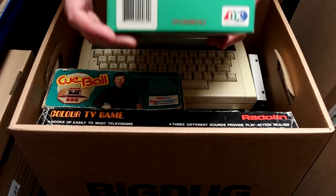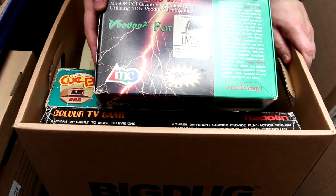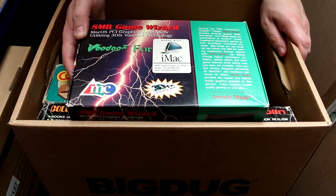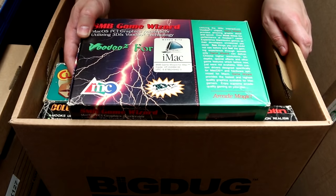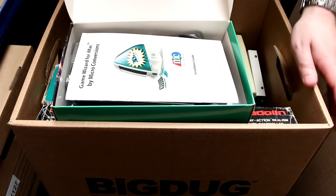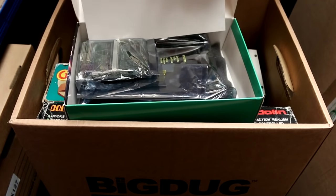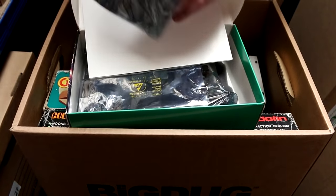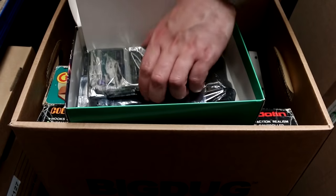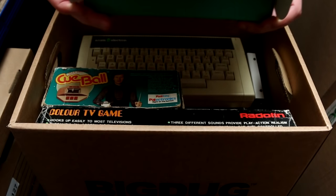An 8 megabyte Game Wizard — it's a PCI graphics accelerator utilising 3DFX Voodoo 2 technology. But it's for the Mac. I did not know they made Voodoo 2s for the Mac. I've learned something today. 3DFX absolutely massacred the rest of the market when it came to 3D accelerators, then they kind of disappeared — I think Nvidia bought them. There's all sorts of things in here I don't understand. That looks like a compact flash card — no it isn't, it's for SODIMM RAM. I'm confused, that's going back in the box.